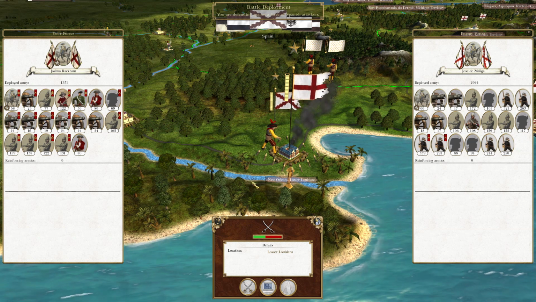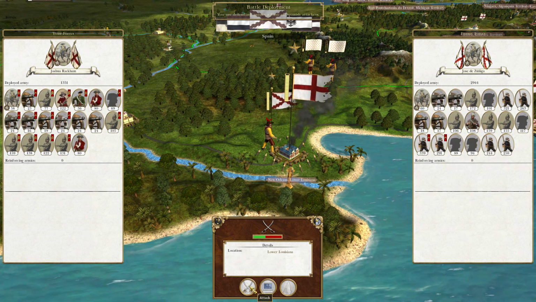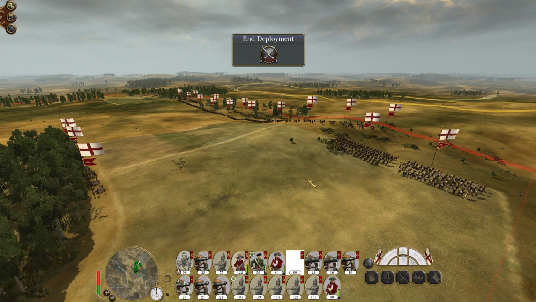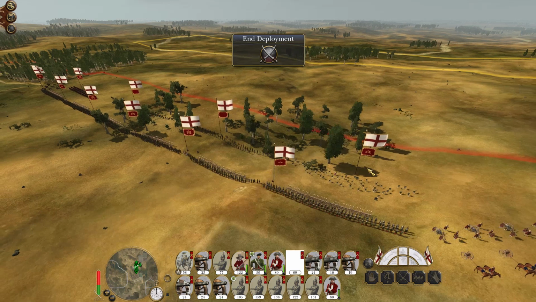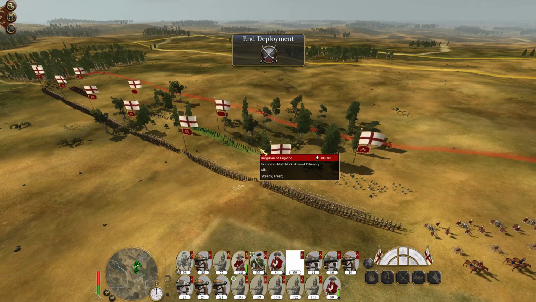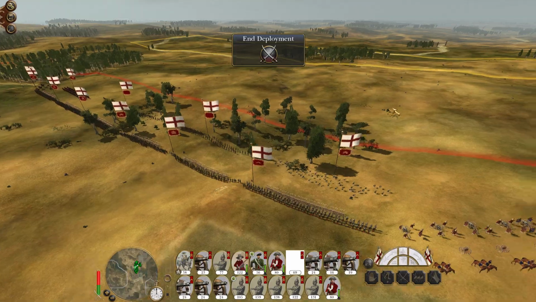So without further ado, let's go ahead and fight this battle. Here's my plan, and let's hope the enemy falls for it. I have gone ahead and placed all my gunners up front, and some of them, I think the riflemen, I'll move forward to see about engaging the enemy.